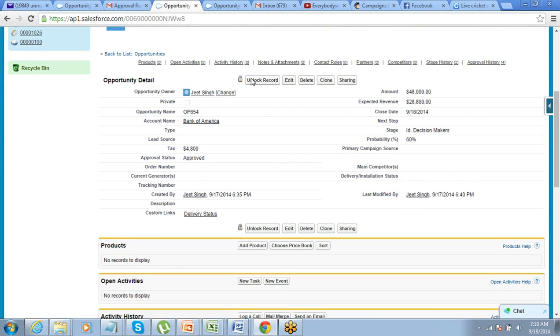Correct. So if you approve, the record still remains locked. Why does it remain locked? So that someone is not able to change the data in the approved record, right? Otherwise, what will happen? For example, you are getting your leaves approved by your manager. You got your leave approved for 3 days. While you submitted the request, at that time it was 3 days. Your manager approved a leave of 3 days.